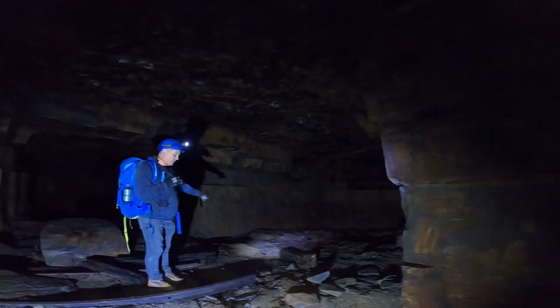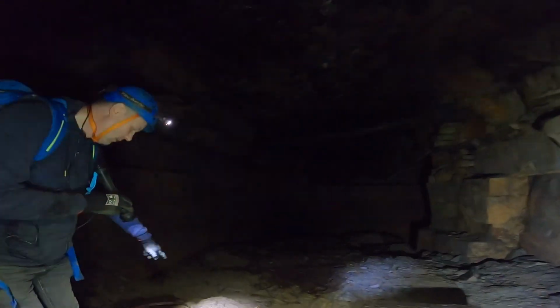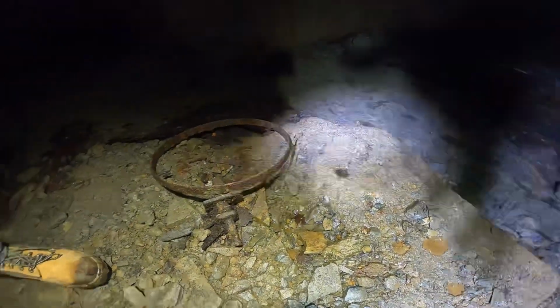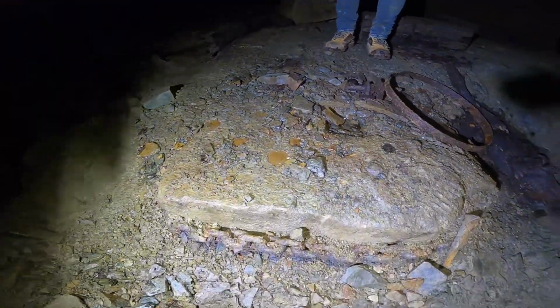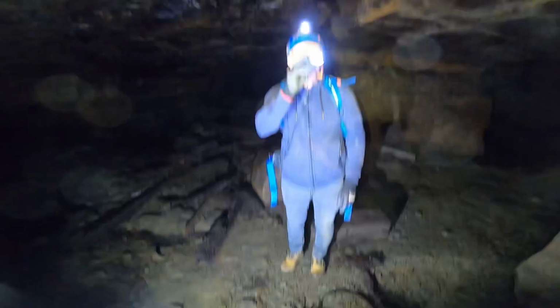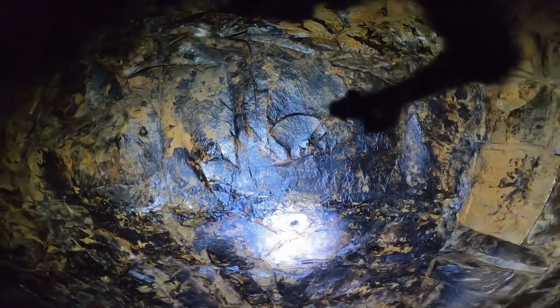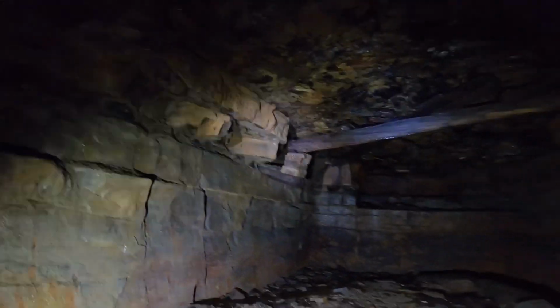And we've got a base for a crane. It gets even better, this, guys. Yes, this is the base for a crane, 100%. You can tell, so there was a crane sat here. And there's a chain going around it, so, wow. And the top is gone, but there would have been a top equivalent. You can just about see a little dimple on the top of it. You think that was it? Maybe. Look at that, the curves.